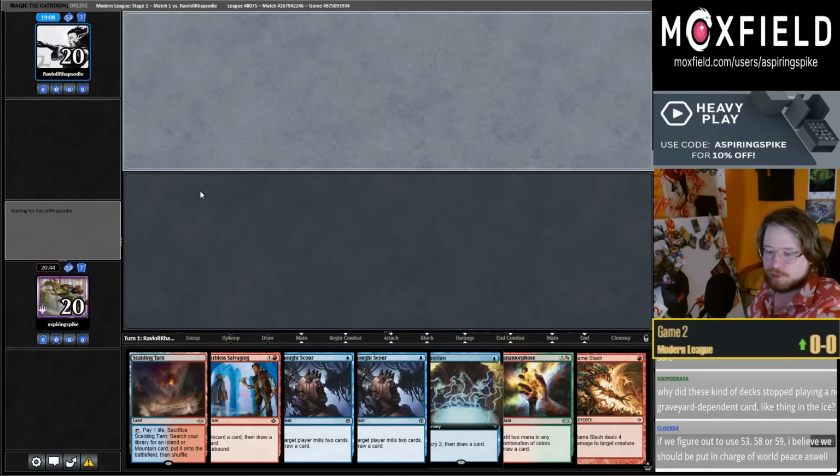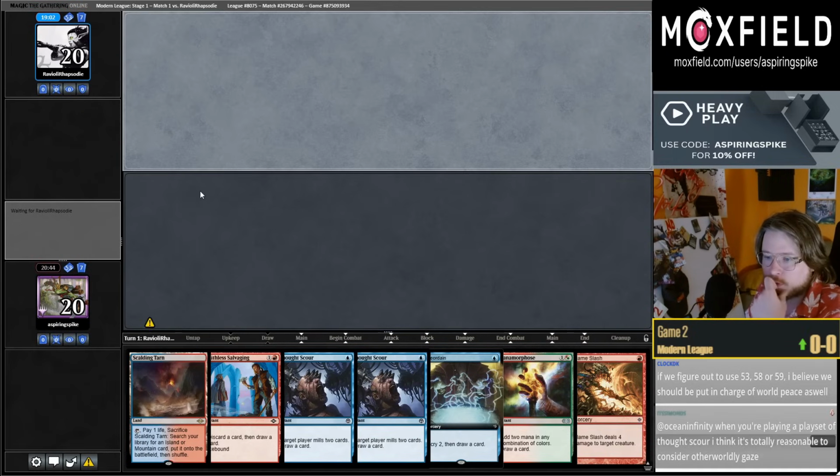Okay, we can keep this one. A little bit of a better 1-land keep. Opponent's on a mulligan to 6 on the play. They're playing Merfolk.